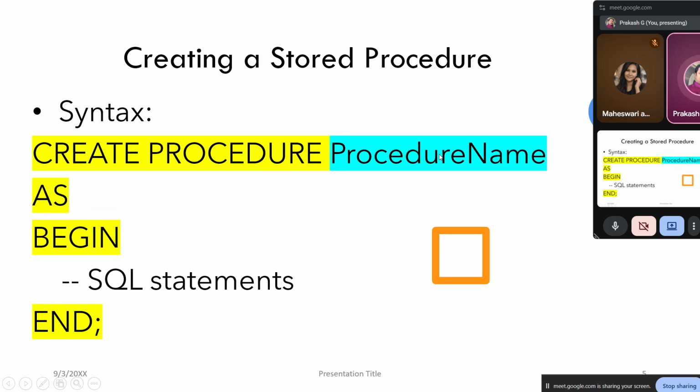So CREATE PROCEDURE name AS is a new keyword that we need to add, and BEGIN and END are common. BEGIN is for beginning a block and END is for ending a block, just like curly braces open and close that we have seen in C# programs. And then SQL statements. You can write any select query here, or any other statement: insert, update, delete, whatever.